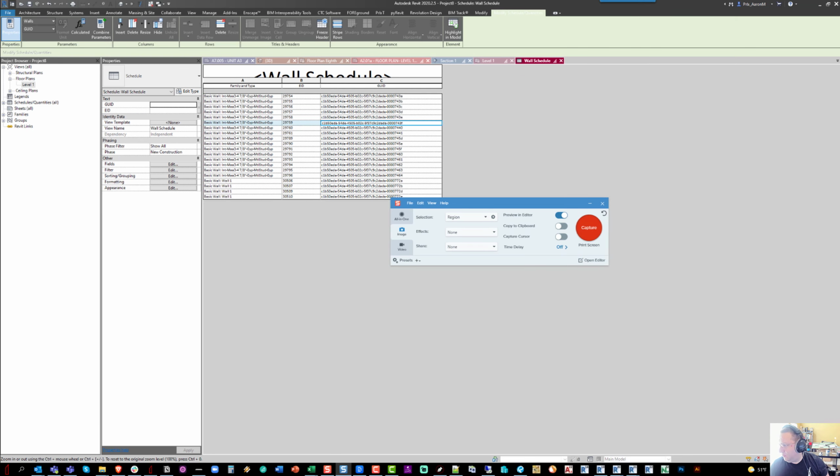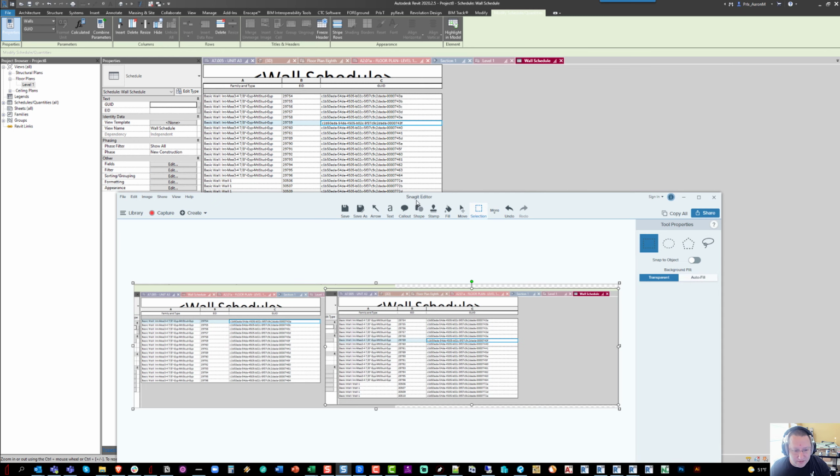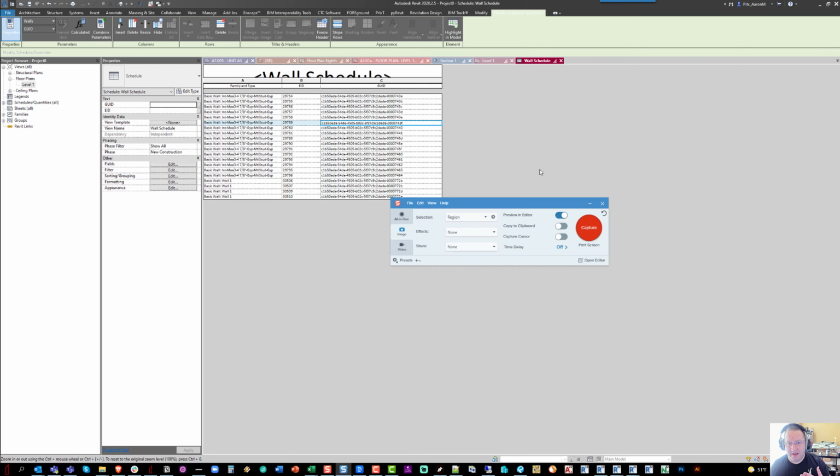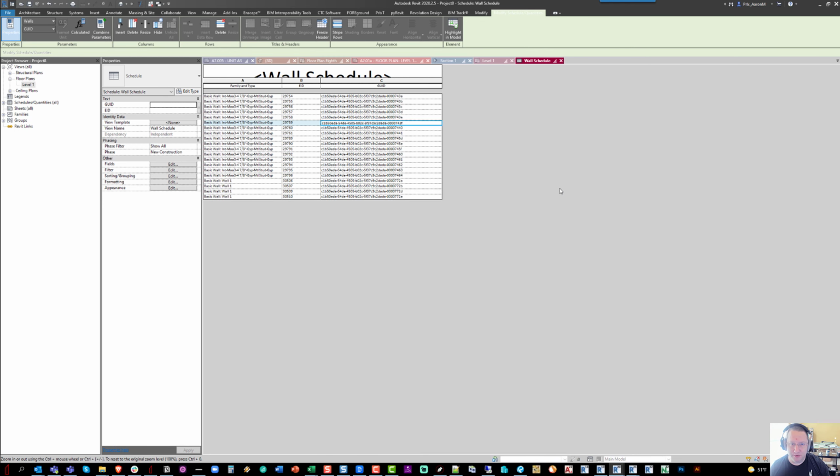And now we'll put our two screenshots side by side so that we can do a quick comparison. You'll see here that the element IDs for the majority of the items as well as their GUIDs have not changed. 29754 is still 0743A, and so on for all of the walls that are not new. So it's simply not true that when a group is forcibly reloaded over a project that already has placed instances, all of the elements in the model are actually replaced on the fly.